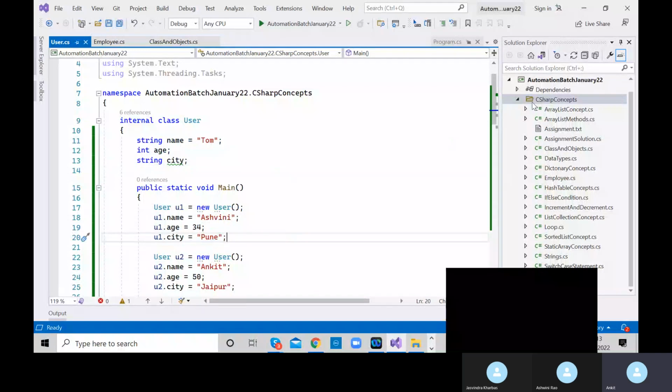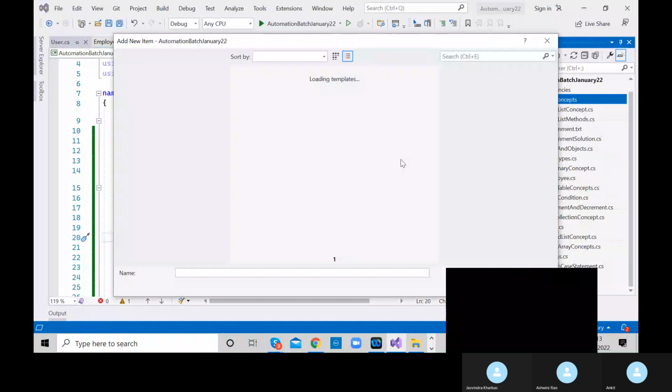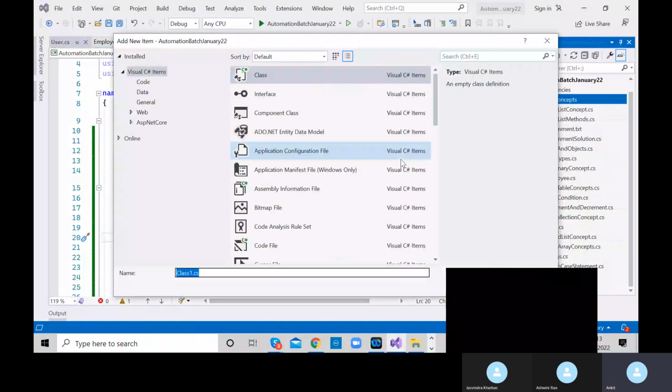Now let me create one more class. In this class, we are going to understand functions in C sharp.